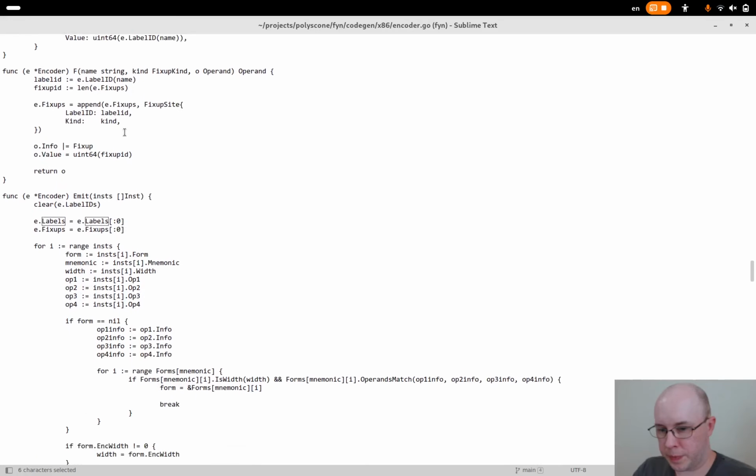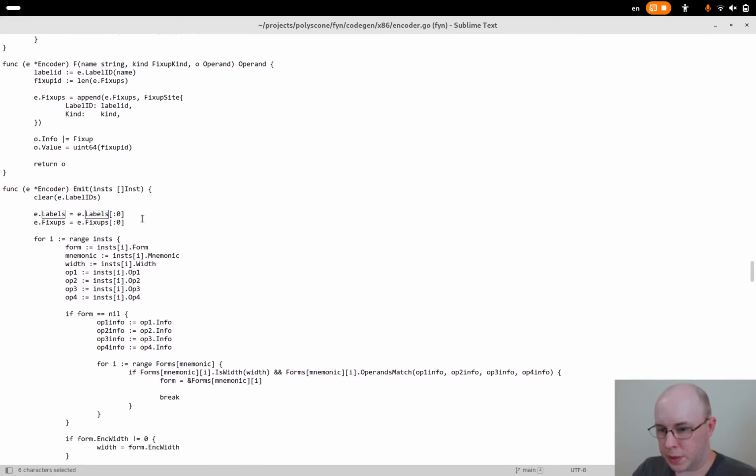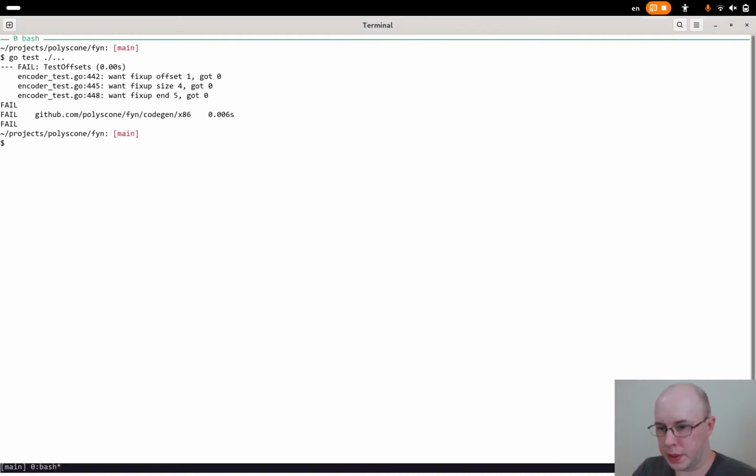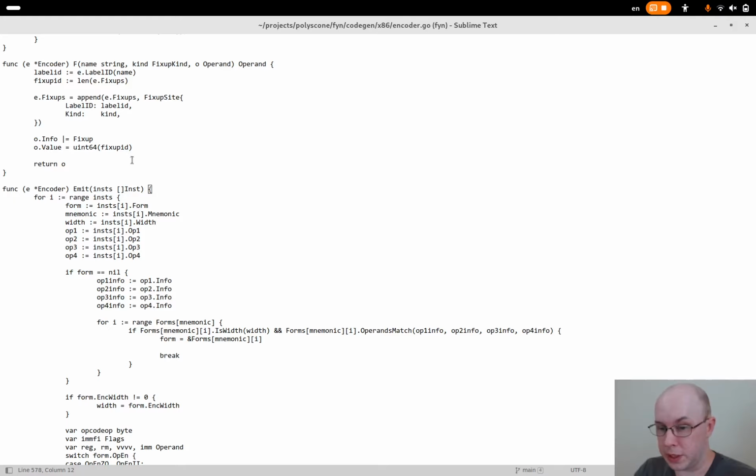Labels. Oh, this is because I'm clearing this already, isn't it? Okay, we'll just leave these out for now. Okay, so want fixup offset. So the labels are actually correct if I don't clear them out, which makes sense.